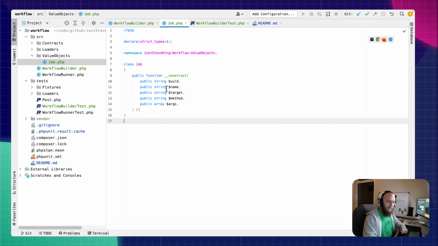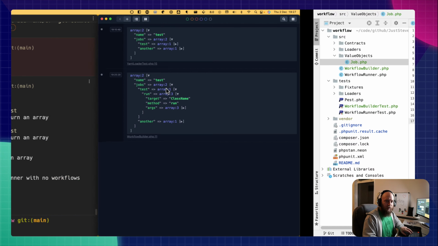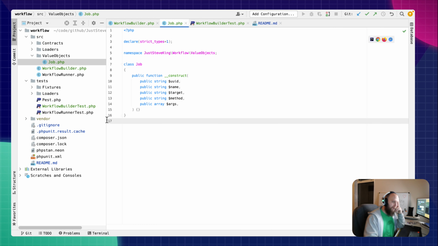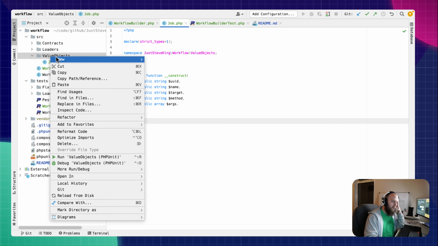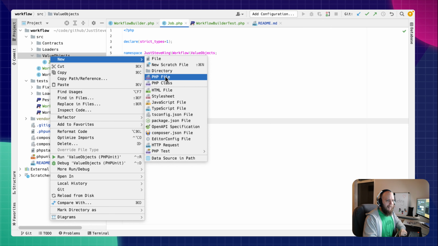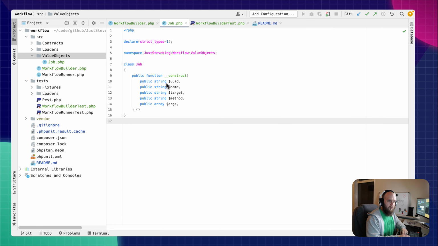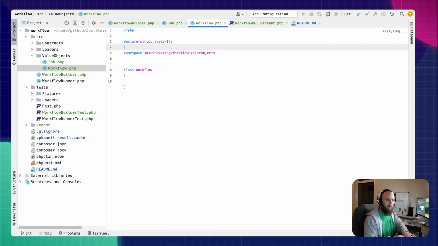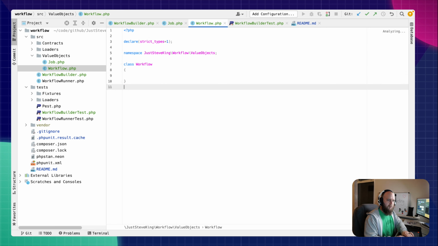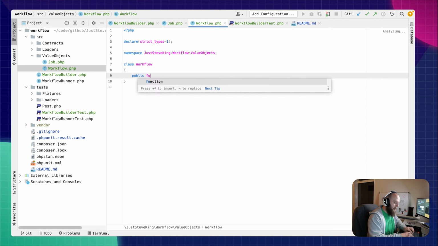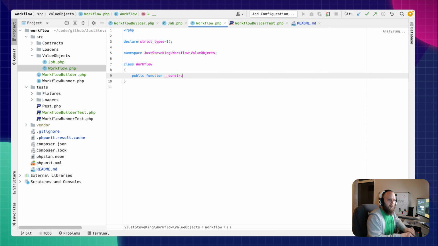So what we also need is we need to get a workflow. So our workflow also has a name. You can go public function construct.